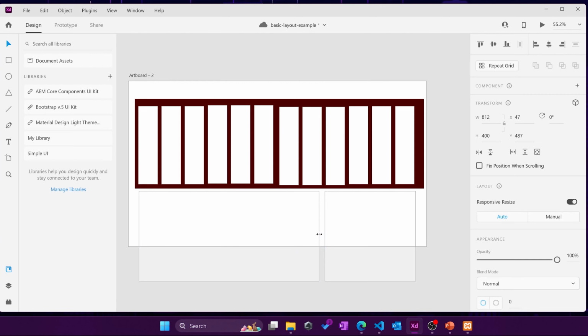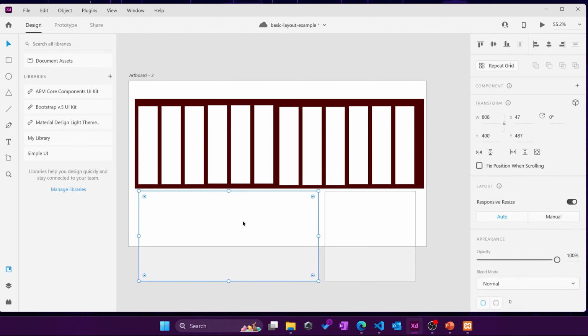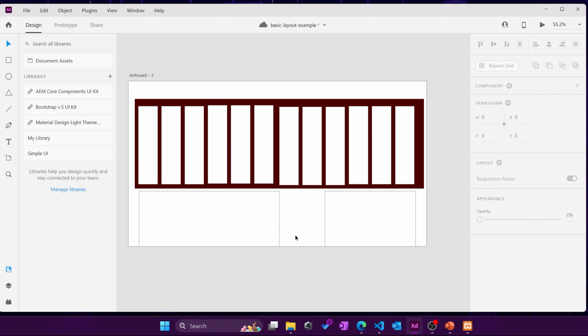So that's the flexibility of using this 12 column layout versus, say, a 10 column layout, because it allows us to do things in both thirds and quarters in addition to any combination of those 12 columns that we can do. We can split it in half, we can split it into thirds, or we can split it into quarters, and that's most of what we're going to be doing here.